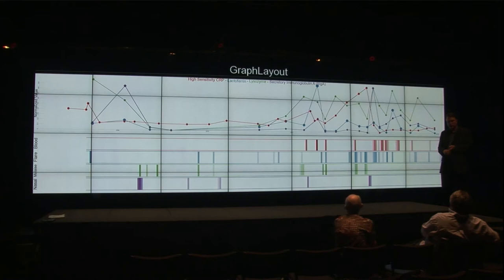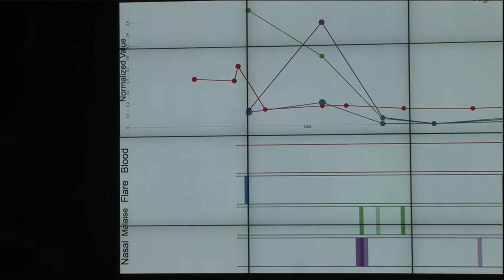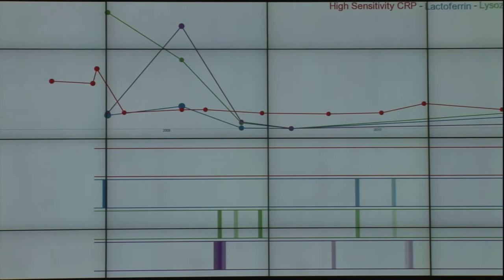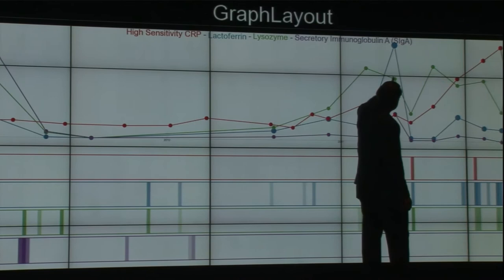Then flare: bloating, pain, gurgling, all of the stuff that goes with that. Feeling depressed, malaise, not being able to get out of bed, things like that. Colds or nasal congestion is a different sort of immune thing. And so Andrew has very nicely done this so that the intensity of the color is from 1 to 5. And you can see things like the most intense period of bleeding here was as I was taking the stool sample that measures the 125 times upper limit lactoferrin.